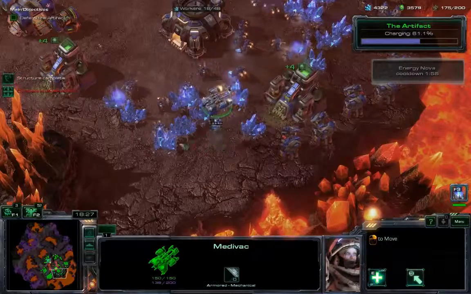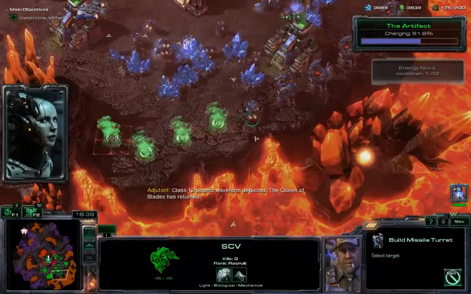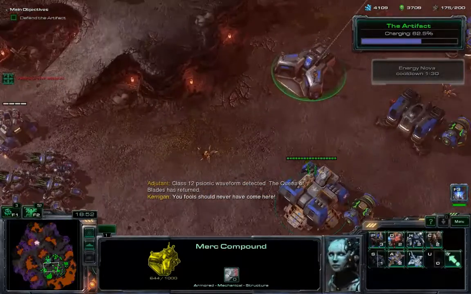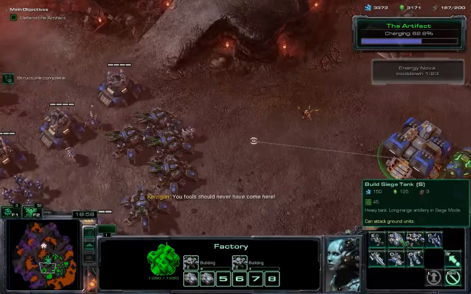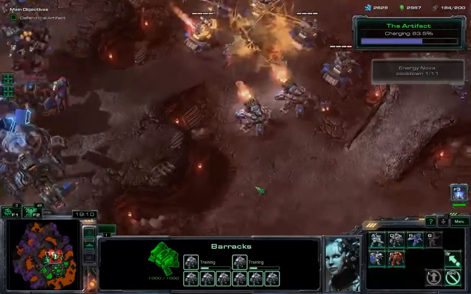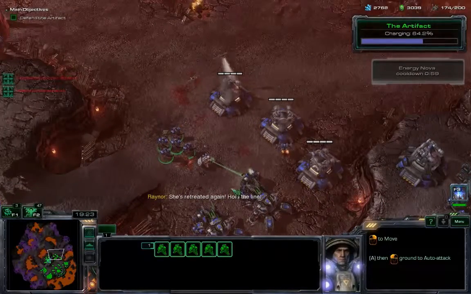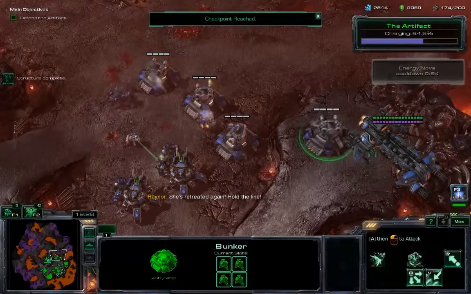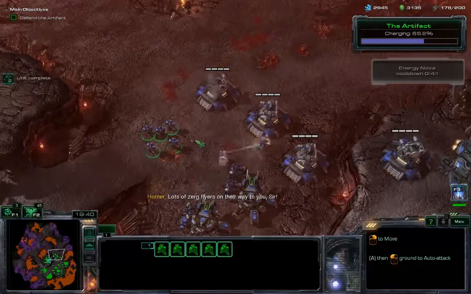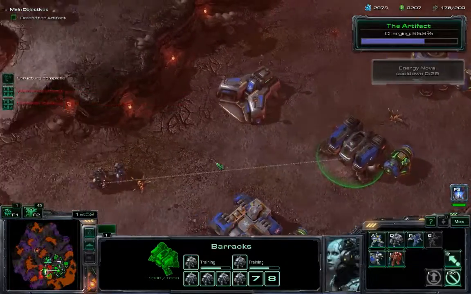Ready for pickup? Base is under attack. Abandoned ship! Class 12 psionic waveform detected. The Queen of Blades has returned. You fools should never have come here. Base is under attack. She's retreated again. Hold the line. Incoming transmission. Lots of Zerg flyers on their way to you, sir. By the numbers. Huh? Armed and ready.